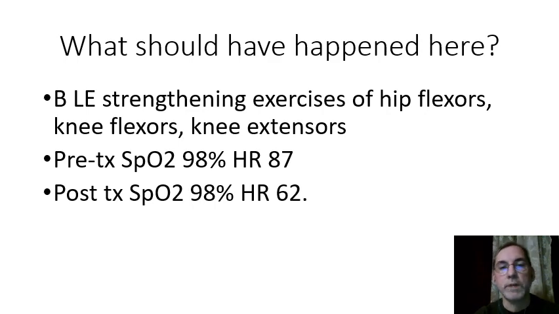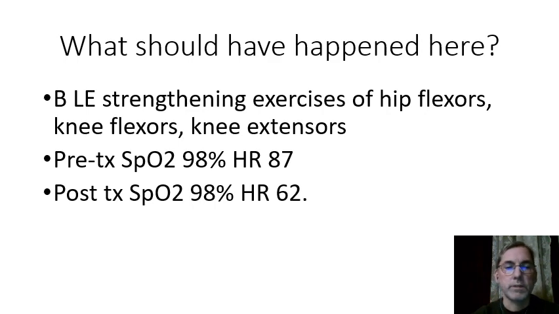What I wanted to focus on right now was the cardiopulmonary measures that were being obtained. It's a good thing that the therapist was taking these measures during the treatment, because it can be a further demonstration of skill. Pre-treatment, the therapist notes that the patient's O2 saturation is at 98%, and that's normal. And the heart rate at pre-treatment was 87 beats per minute. Now we're assuming, and maybe it's not a good assumption to make, that the patient had been sedentary prior to the initiation of therapeutic exercises.